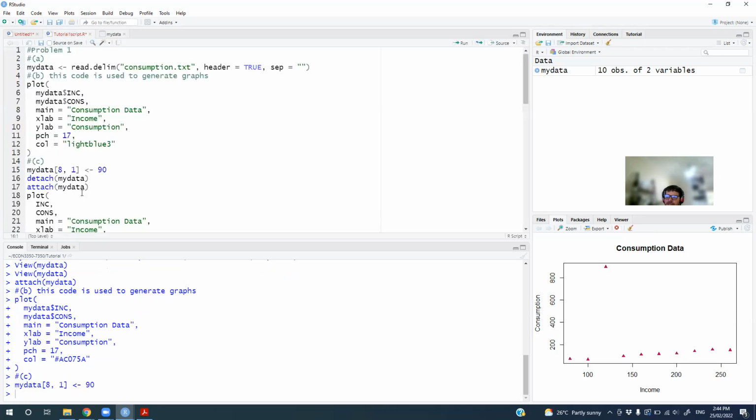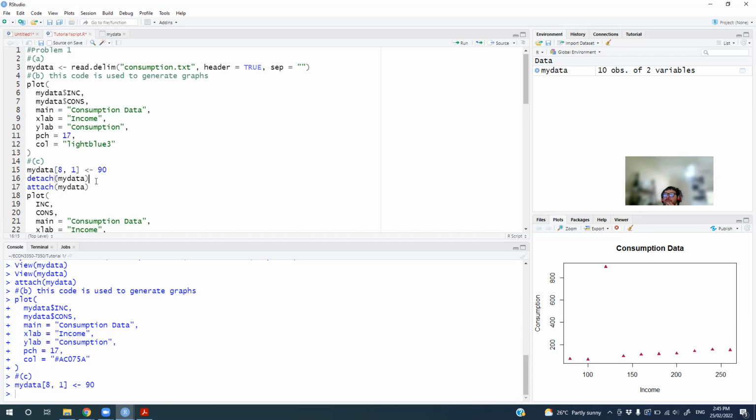You can also, with these indexes, work with all columns. For example, if you want to edit all columns in row 8 to be equal to not one number, but maybe a series of numbers, you can do that as well. If you want to do all the rows in column 5, you can do that as well. So it's quite flexible, that index operator here.